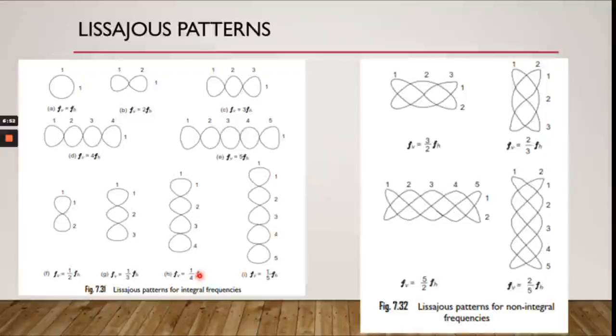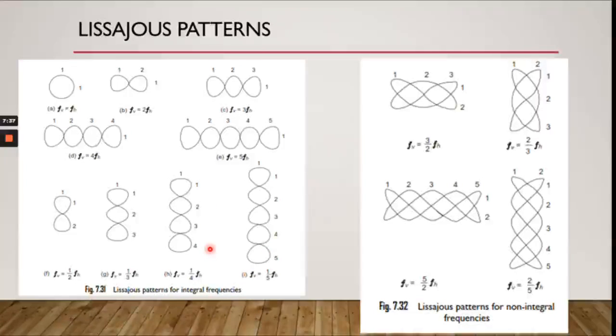This one is called the patterns for integral frequencies. So integral frequencies you are going to get when the ratio is either the top part of the fraction is 1 or the bottom part is 1. So here you see, if the frequencies are equal, you're going to have a complete circle, or a perfect circle. If 2 times the known horizontal frequency is equal to the unknown frequency, then you'll get the shape of infinity here. And you are going to see the shapes here corresponding to the equations from A to I.